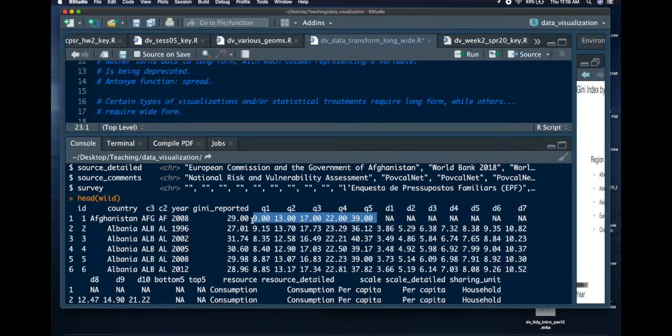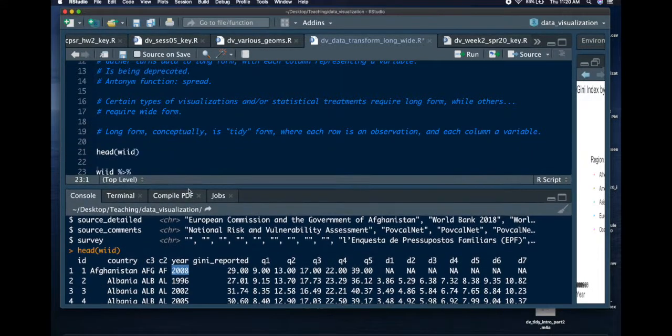So you've got Afghanistan 2008, Afghanistan 2008, 5 times in separate observations, because each quintile is now considered a separate observation of the same country in the same year. So that's what we're going to do. This is really useful for visualization, and very useful for certain kinds of statistical treatments.